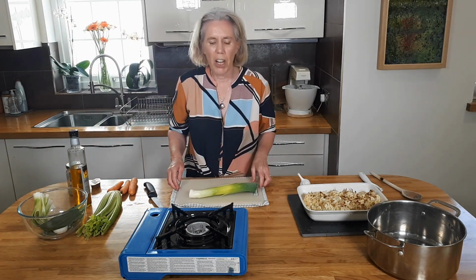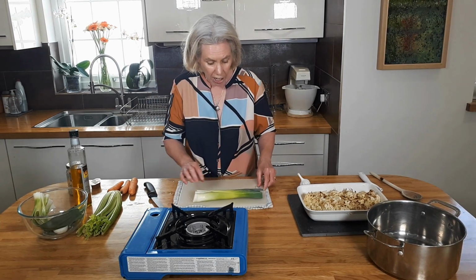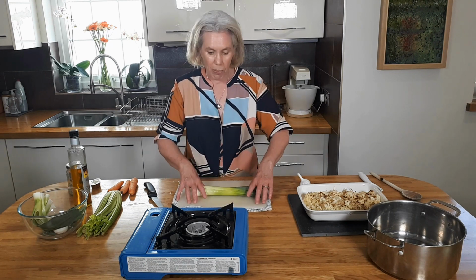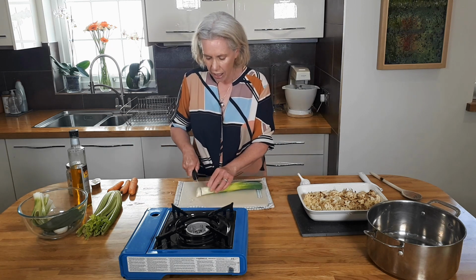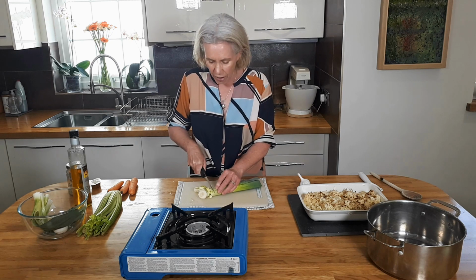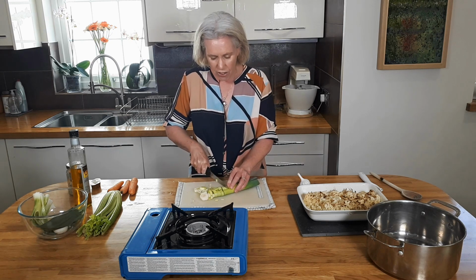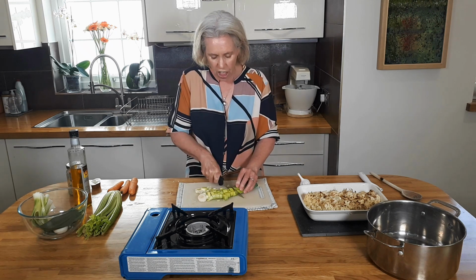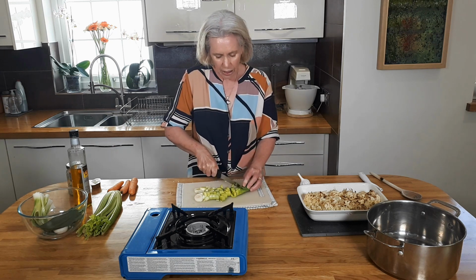Okay. You might have noticed actually that I've got a tea towel underneath my chopping board, and the idea of this, it stops the chopping board moving. So that's just a really good tip actually, otherwise you'd be falling all over the place. So, okay, right, it just doesn't matter how you chop it. Some people nice and neat and they chop it. It really doesn't matter, it's just going to be cooked and then it's going to be pureed, and no one's going to be judging you how much you're chopping your piece of leek.